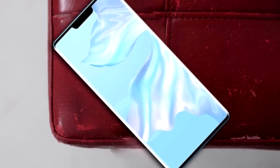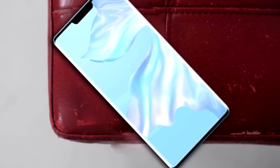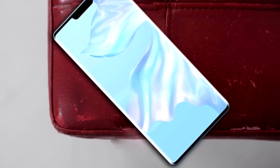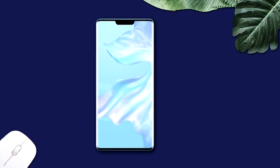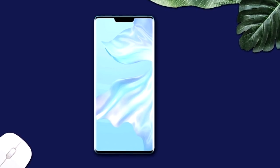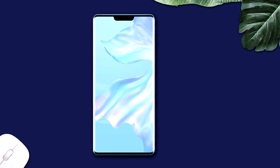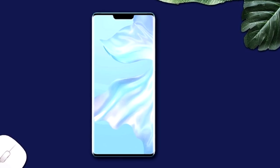The phone is very distinctive in design and shape of camera. On the back of the phone, there are four cameras: 1. 40 megapixel focus 1.6 wide angle, 2. 8 megapixel focus 2.4 telephoto, 3. 40 megapixel focus 1.8 ultra wide, 4. 3D camera with autofocus. You can record 4K video. The front has a 32 megapixel wide angle camera and a 3D camera. You can record full HD 30 FPS with a 4500 milliampere battery.